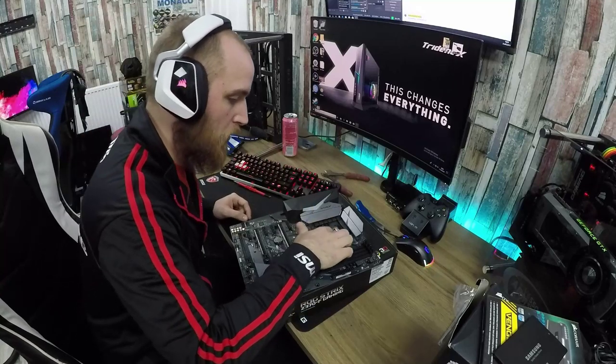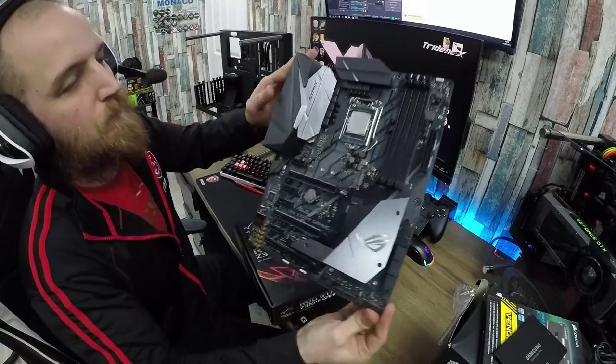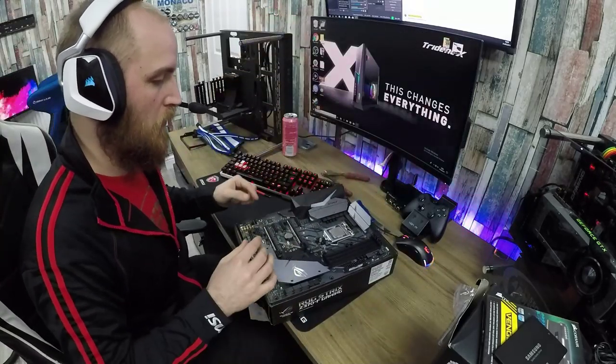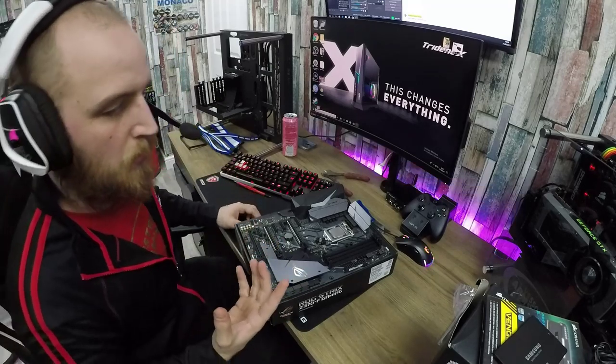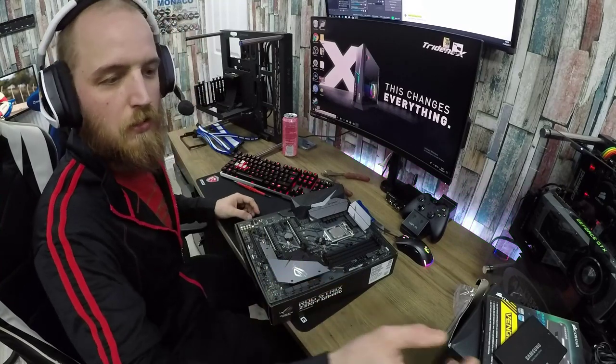So, the 8700K is already in, as you can see. So we need to apply the RAM, and that's a good point, I need the doofer for the cooler, that's what I need.